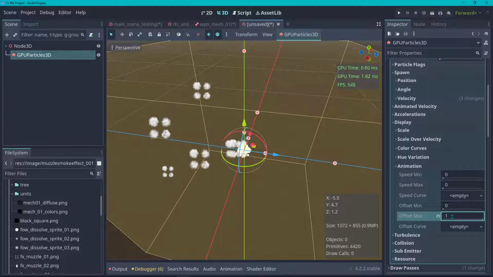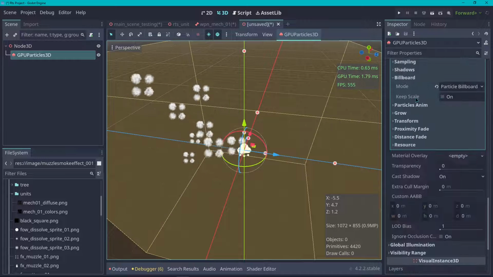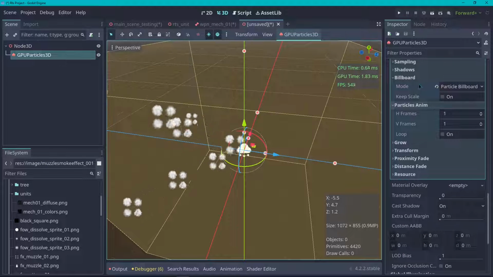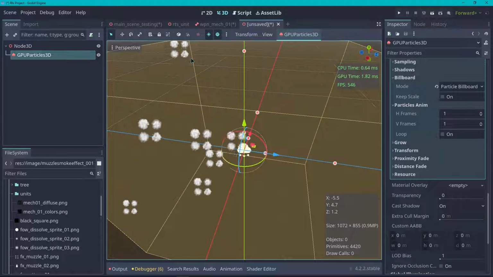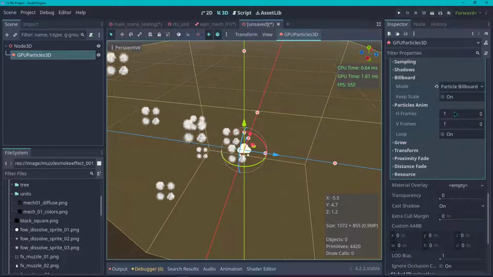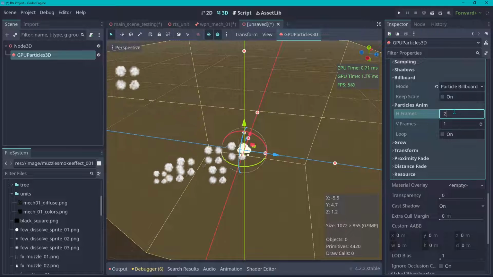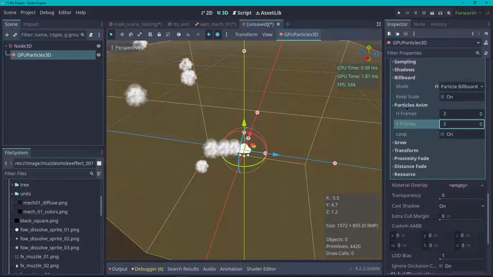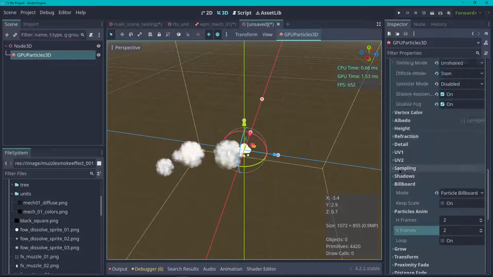You're going to put 1 here. And we also have to set it up here on the particle animations that this is a sprite sheet with 4 textures. So let's put here 2 by 2. This corresponds to 2 horizontal frame images and 2 vertical frame images. And as you can see, now we have an animation.